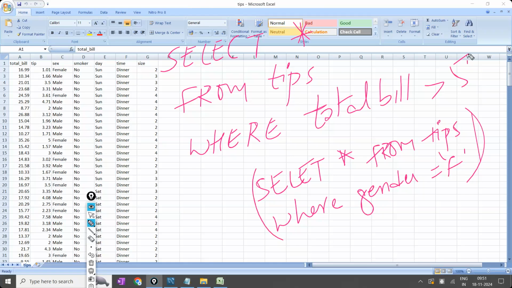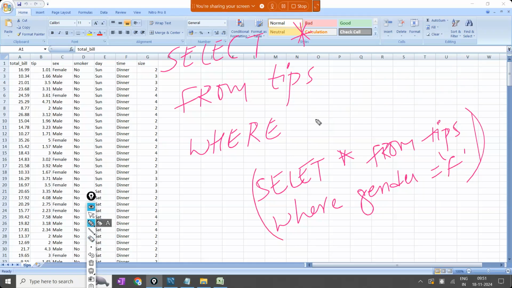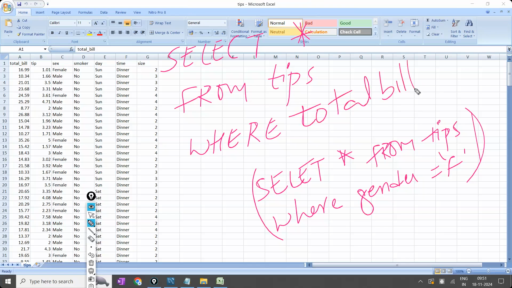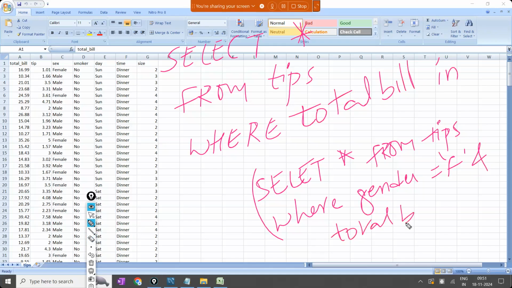So here, where total bill in, with gender of female along with the AND operator, and total bill greater than 5. Is that clear now? So you can select within the query one more query. It is called subqueries.